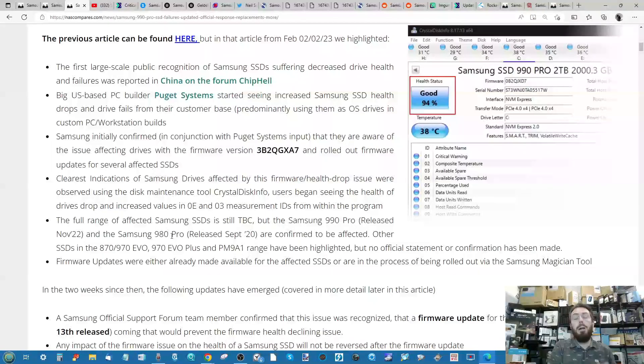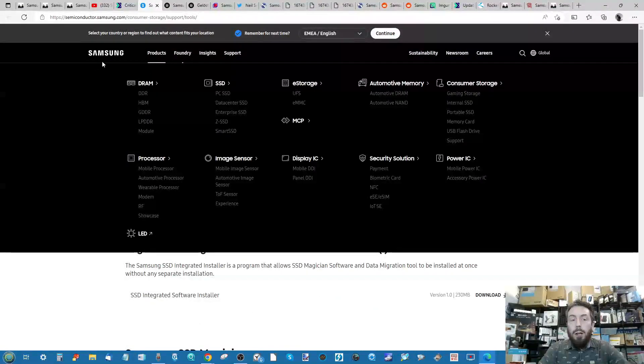Samsung started talking about other drives that might be affected, and although Samsung themselves weren't being especially vocal, other platforms were. The Samsung 990 Pro was very much in the firing line. What made this particularly concerning is that it's a relatively new drive, and the problematic firmware that affected the 980 Pro series is older, meaning many 990 Pros currently in retail likely have that older firmware. We still don't really know what triggers this firmware to start depreciating that health value, as it's clearly not affecting everyone.